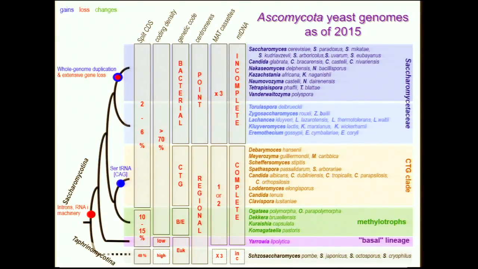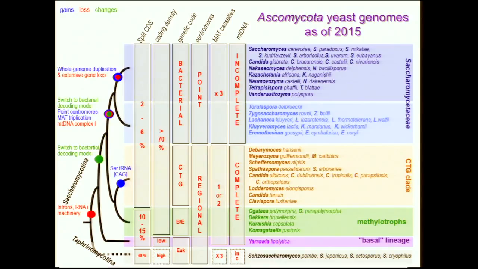In addition to that, this Saccharomyces group has point centromeres, where others have large centromeres. They have the triplication of the mating cassette that Jim was talking about, where others have not. Pombe also has a triplication of the genetic cassette, but for a different reason. It's an independent, converging evolution. And something which is not very frequently mentioned is that all of these yeasts have complete mitochondrial DNA, in particular with complex 1 coding, but not the Saccharomyces group, and not Pombe. And this is again a convergent evolution, the loss of complex 1.